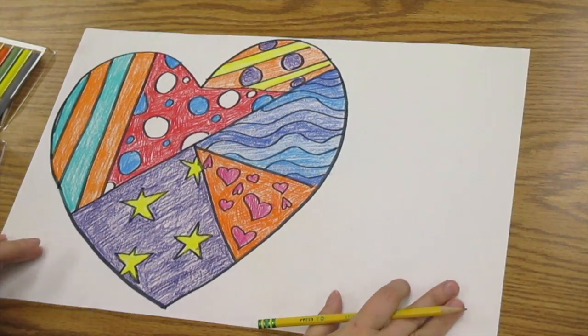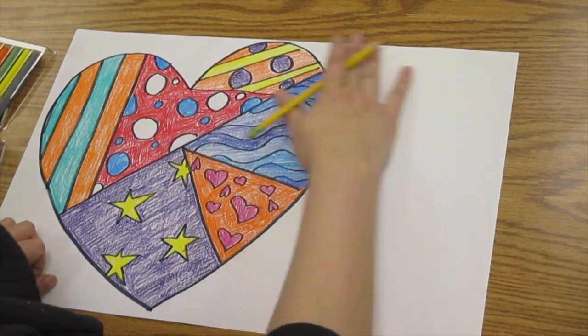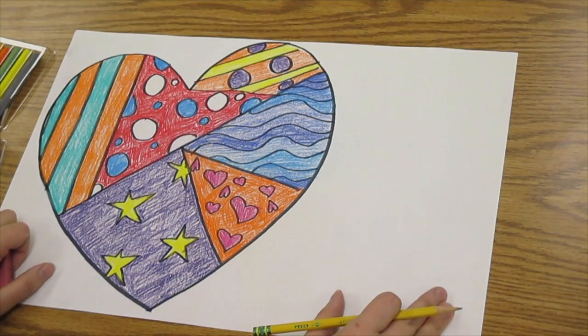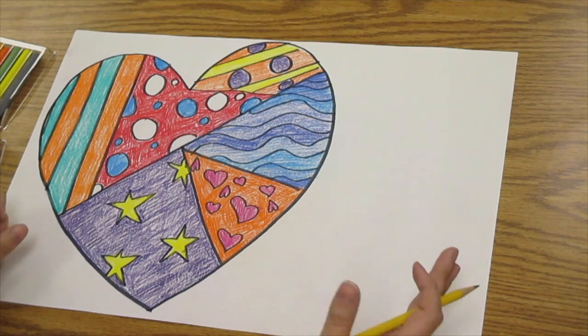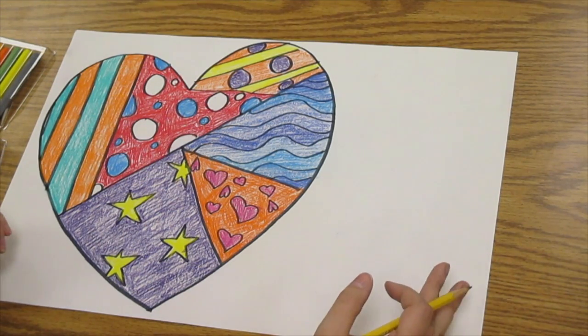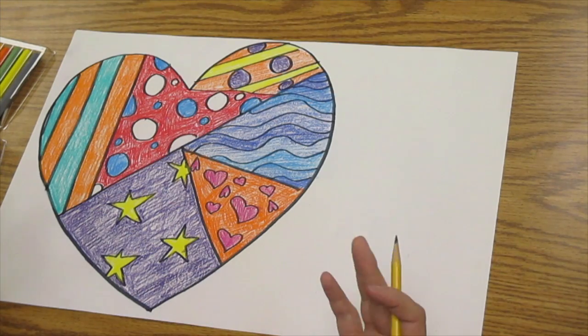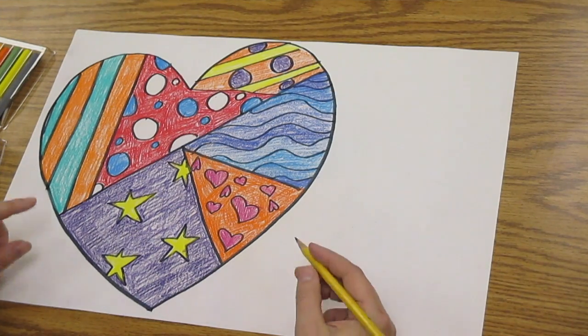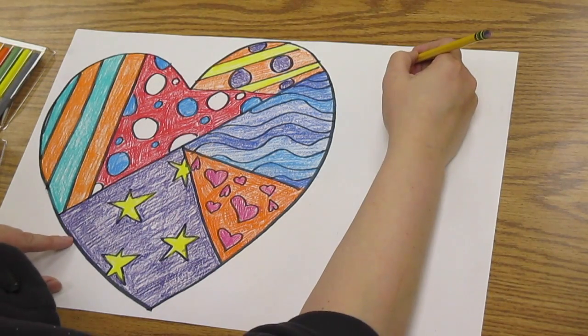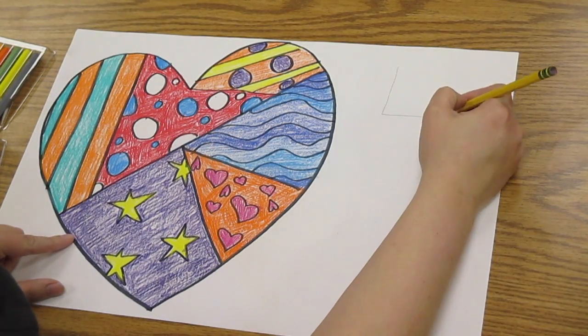All right, we're done and now we're on to the next part. So over on this other side of my paper, I have this big empty space and it's time to fill it with something. I want you guys to think of words that you feel when you look at your artwork right now, or how you feel when you look at Romero's artwork. I really think I feel love when I look at his stuff. So I'm going to write love in nice big letters.